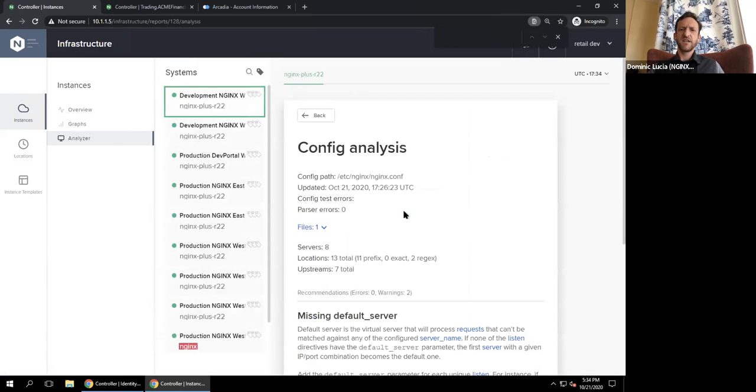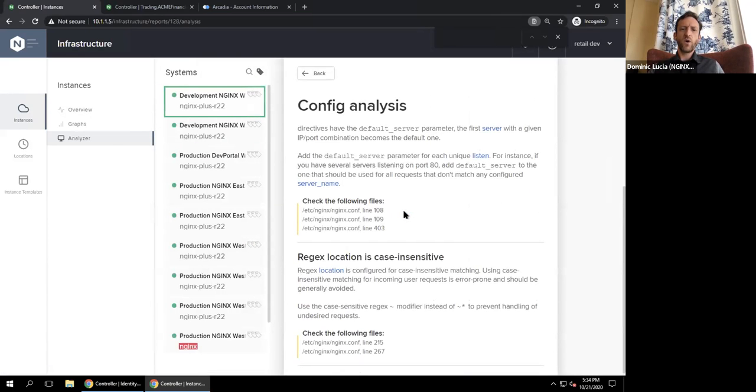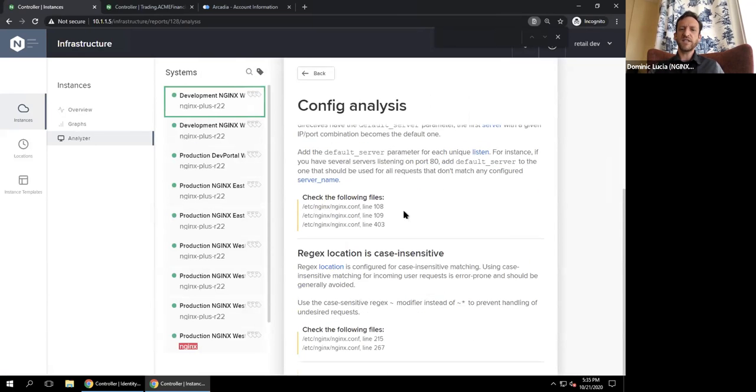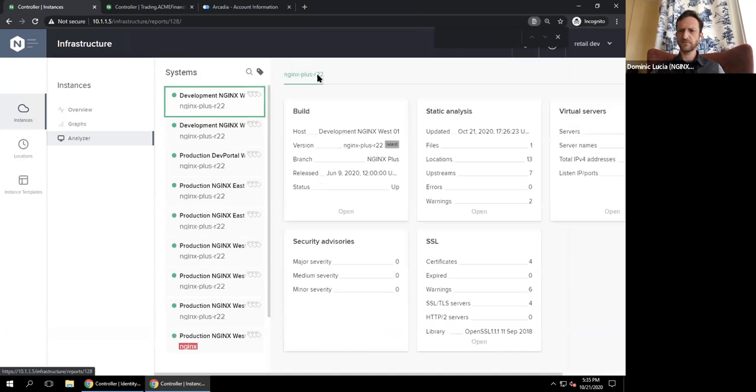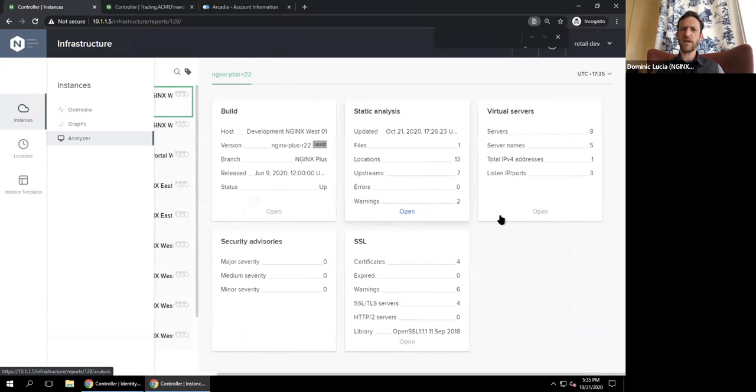The static analysis shows you, okay, what is everything in this config file? What's it actually doing? Where are all these things pointing? Where are the URIs pointing to which backends? How is this traffic routed at a layer 7 level? And do all these regexes and rules make sense? And it shows you a nice hint, like, hey, you might want to check this or that. There's some warnings here. You might want to look into that.